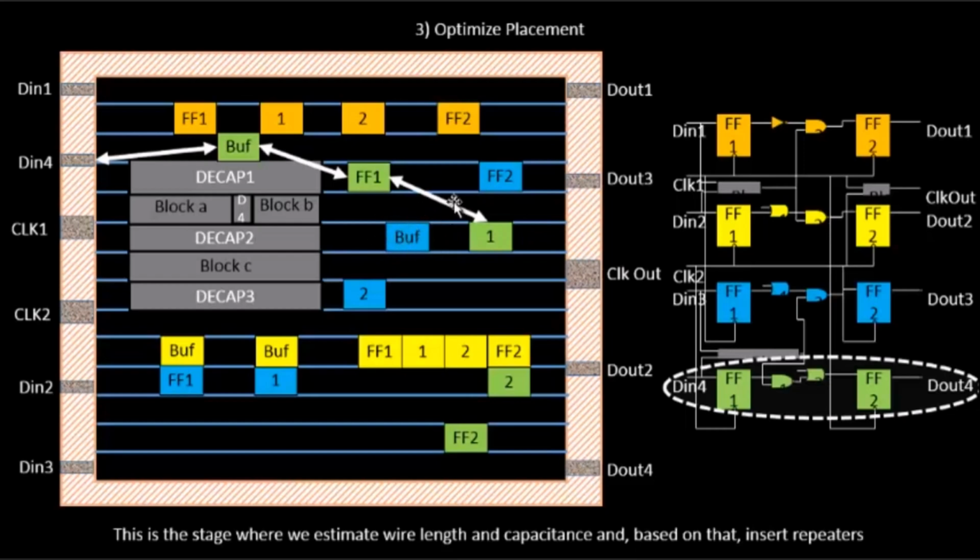So you have buffer to flip-flop 2 over here, and flip-flop 1 to 1 over here, and these are very normal conditions in a placement and routing tool. We will be connecting this flip-flop 1 to 1 in a separate layer. We'll be trying to connect this buffer to flip-flop 2 in a separate layer. We'll talk about placement and route algorithms not in this section but in a separate section, in a few slides from now.